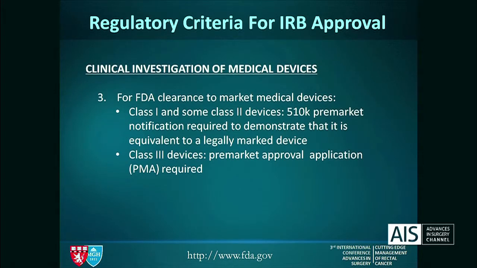Once a device has been approved or deemed safe and you're trying to market it, there are rules for marketing devices. For low-risk devices — Class 1 or 2 — usually just a 510K pre-market notification is required, where you prove the device is equivalent to an already legally marketed device. But if the device is deemed more risky, you have to go through a PMA — a pre-market approval application — which is much more onerous in terms of the data the FDA expects from the company.